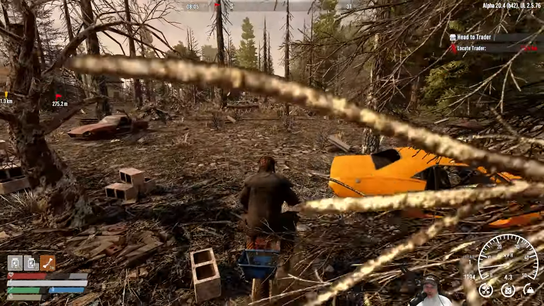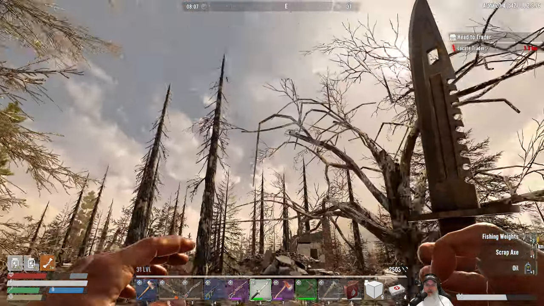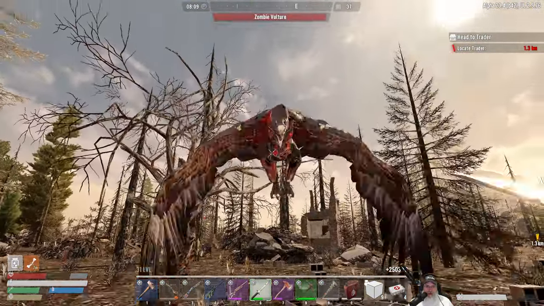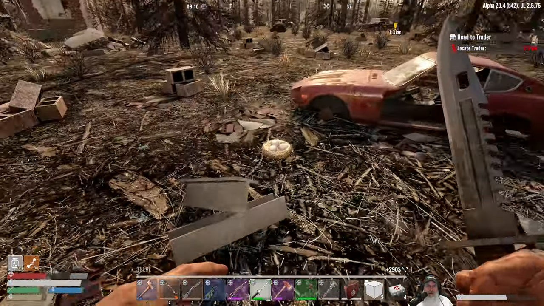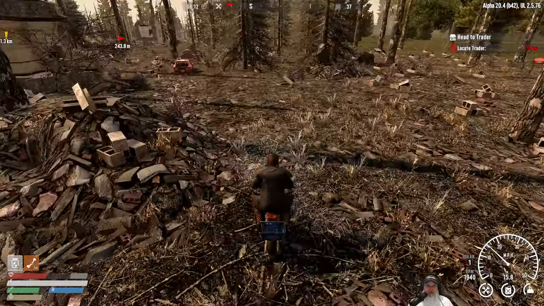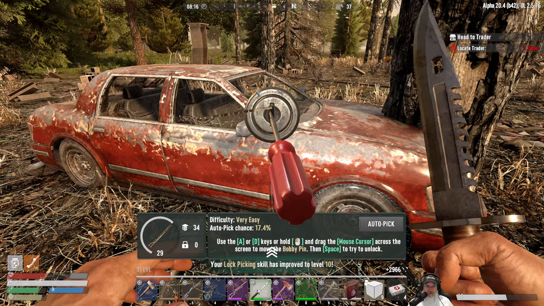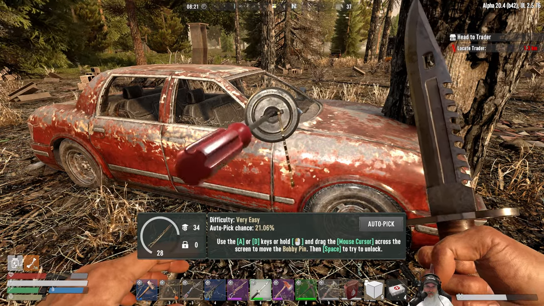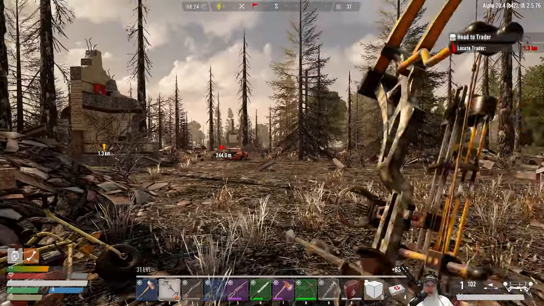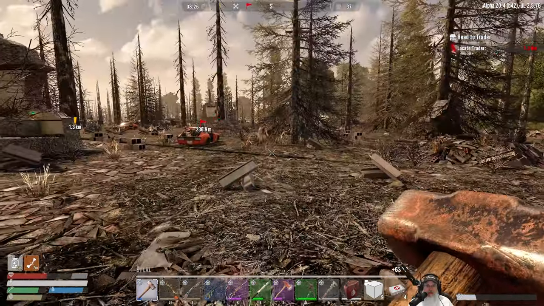Is this car lootable? Maybe. Yes, it is. We got a bird coming in. All right. Scrap axe that we'll probably just end up selling. Where's the bird? There he is. Now, what about you? You don't think you're lootable. Locked. Okay, let's unlock it. Okay, we got a repair kit. Always, always welcome repair kits. All right, let's take out Arlene here. Come on, Arlene. Come and share my sledgehammer.